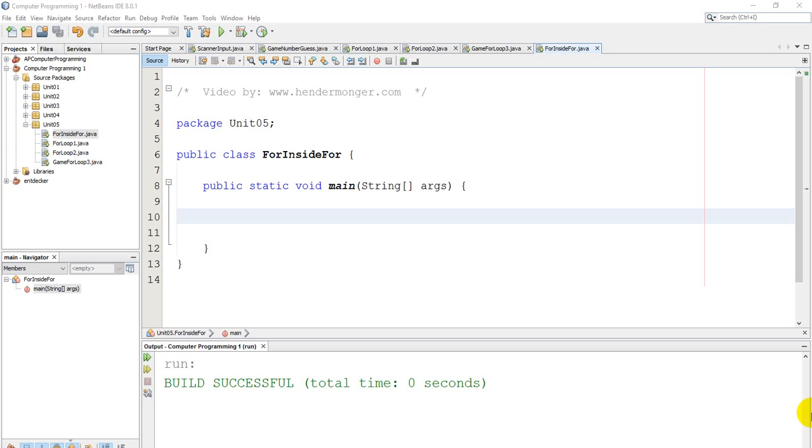This is my fourth video on for loops, and this one can be a little confusing, but we're going to put for loops inside of other for loops. And some people, especially beginning programmers, would wonder, why on earth would you ever want to do this? This is like a math teacher torturing me.